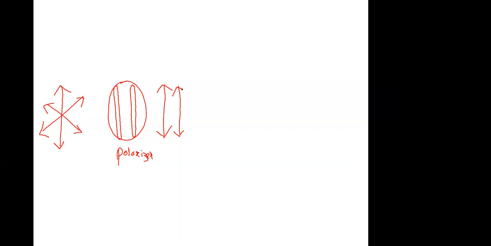If the light tries to pass through this slit, this plane of light, which is horizontal like this one, will not be able to pass. This one will also not be able to pass. But the light which is in the vertical plane, which basically looks like this, only this light can pass through these slits. So on the other side of the slit, I will have plane polarized light. Look at the difference between the two lights. This light is in all planes, while the light I got after passing through the polarizer is only in one particular plane, the vertical plane. Are we all okay?